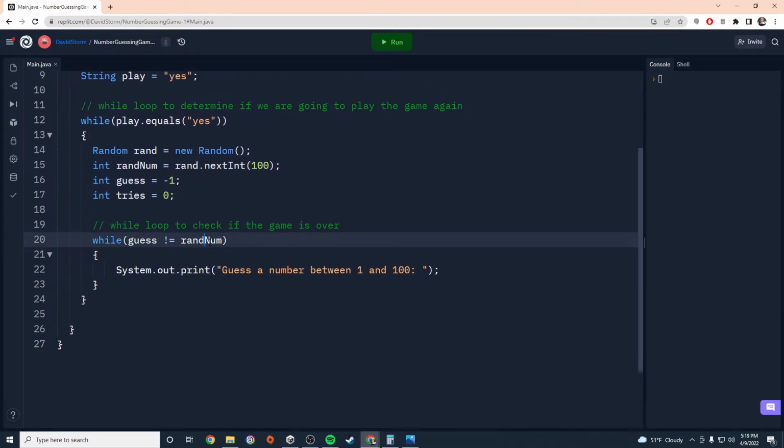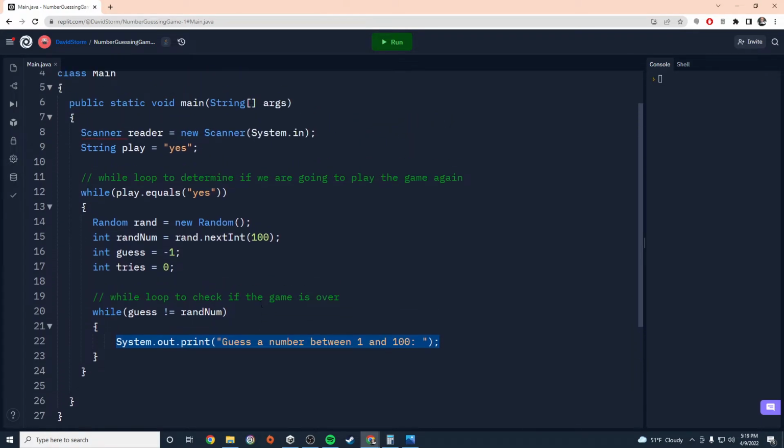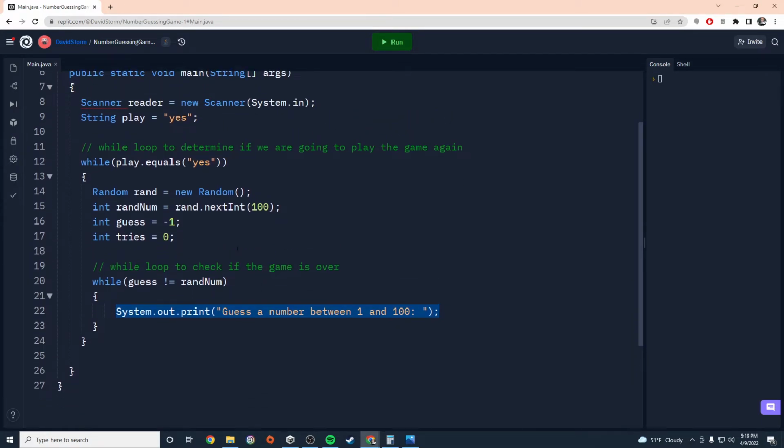While guess does not equal random number, so guess is -1. Random number can't be -1 because we're setting it from 0 to 100, so then it has to run this, and then line 22 is the first line that gets output on the screen. That logic is exactly what we want. Now, it may seem convoluted, but you'll see why this works in a moment once we put some more in here.